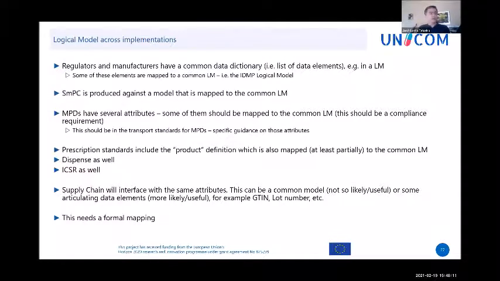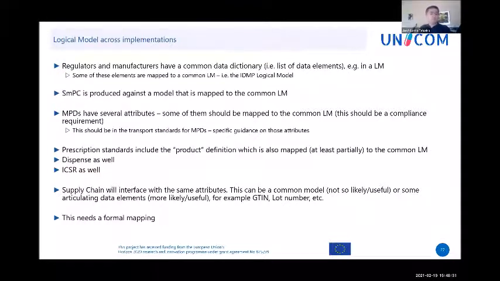So we can talk about exchanging product data between drug databases, which at this moment is very difficult, because every database, the regulatory databases, the commercial databases, and the more clinical databases, they all have their own flavors of what a product is and what the product requirements or product attributes are. And that's the problem that we have right there.